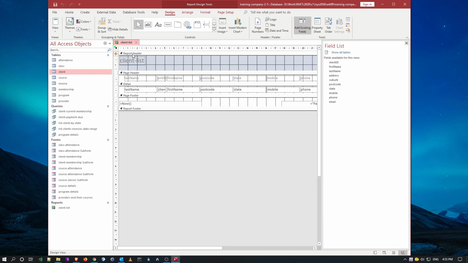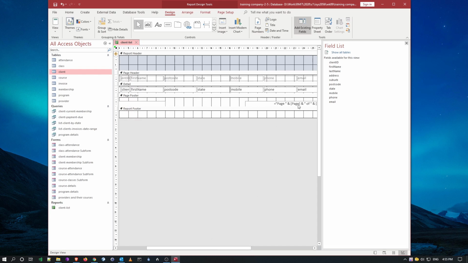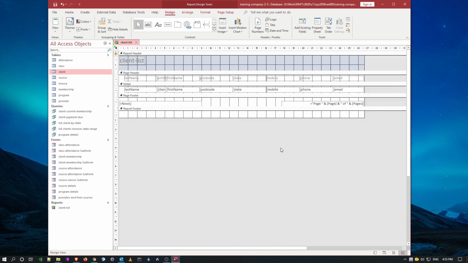A report has a report header, so it's a header for the overall document. It has a report footer, so if I move down here, I actually have an overall footer, so these would appear once basically. And then we also have headers for each page. So a page has a header and a footer separately. The footer here says time, date, and the page number, which you can see here. Let me get rid of the field list, so at least we can see a bit more. And obviously in the middle is the repeating information, which is the details. So all the customers will be listed per page as we go along.